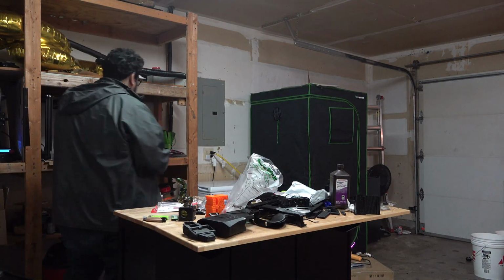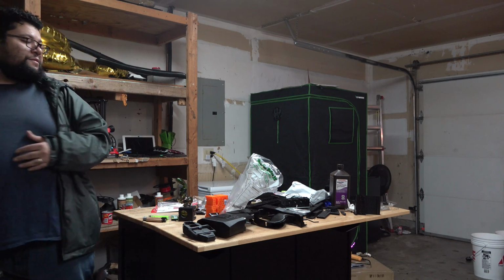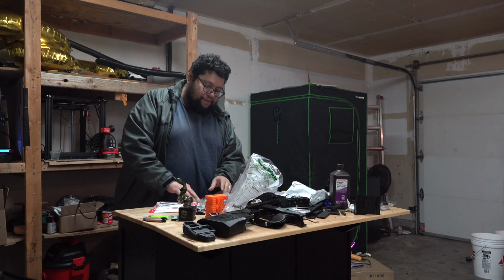Put the ashtray, let's put this out of the way here. On this shelving here, I have some other cannabis stuff.